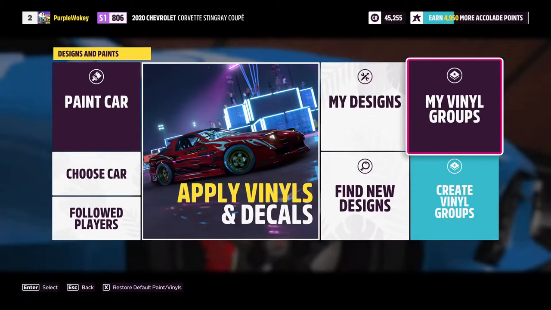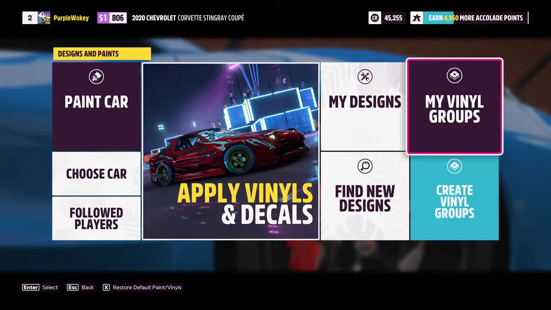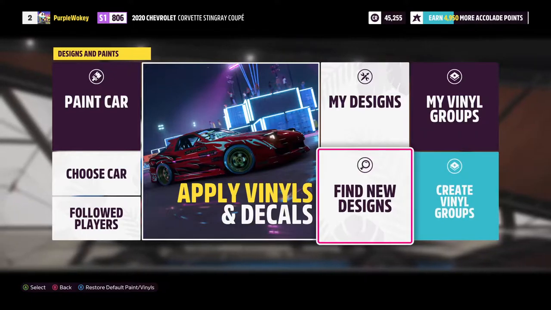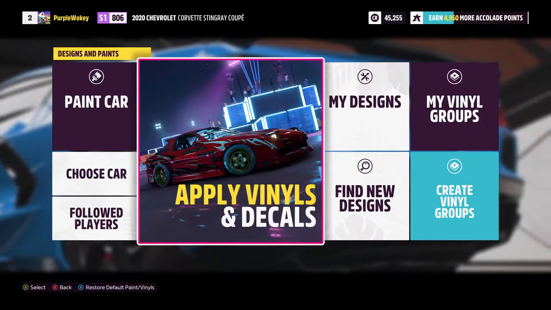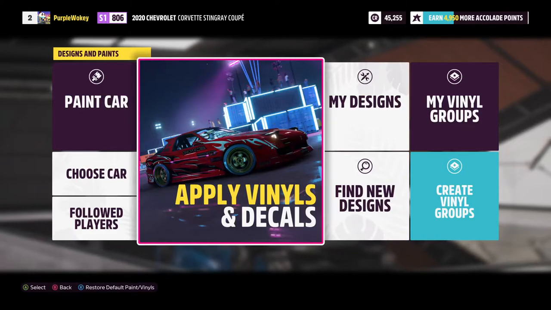It's me, Wokey, and I'm here with Forza Horizon 5. It's a video game, and I'm going to be doing something very different. Here's what I realized: you can make vinyls and decals for your car. I really want a Wooper one, and there is no Wooper currently available when I checked.